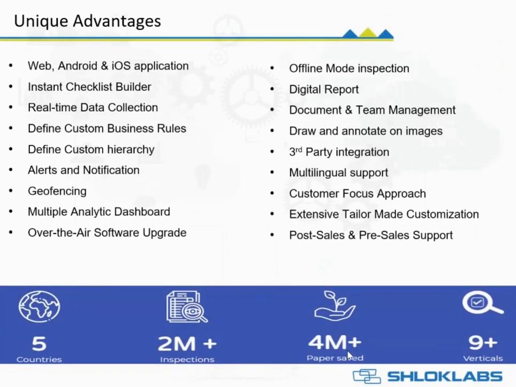Here are some of the unique advantages of ProInspector, where our application is available on web, Android as well as iOS platforms. Instant checklist builder. Checklists can be termed as forms, question arrays based on your business process. Our smart checklist helps you gather insightful business data. Customizable checklists can be built with a variety of response types like free text, drop down, button, multiple choices, and much more. Throughout the inspection or audit process, we'll be able to capture real-time data.